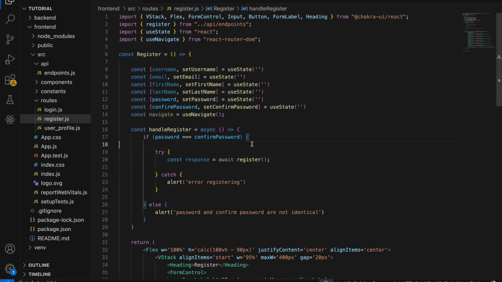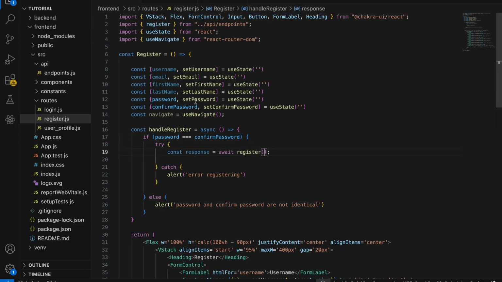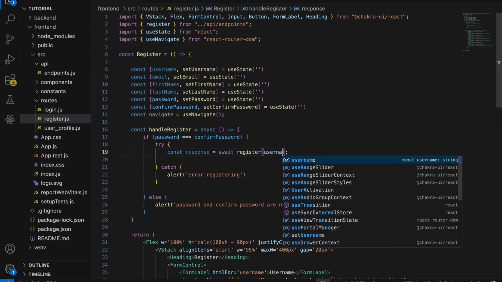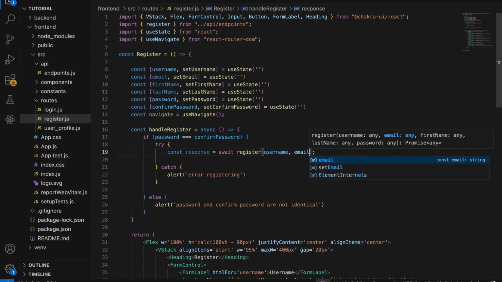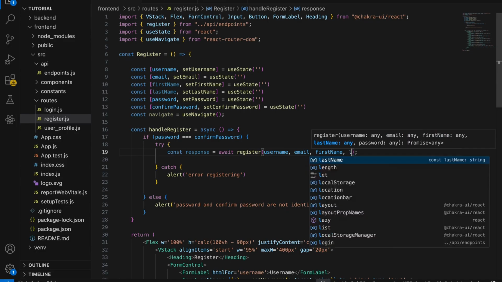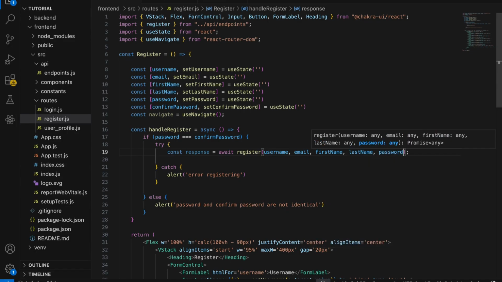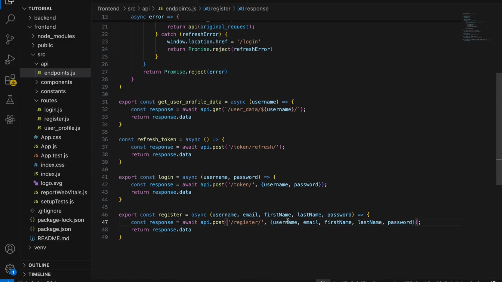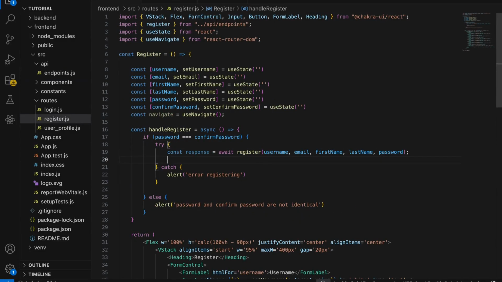But if there was no error, we'd pass in our username, our email, first name, last name, password. So we did username, email, first name, last name, password. And we get rid of that.